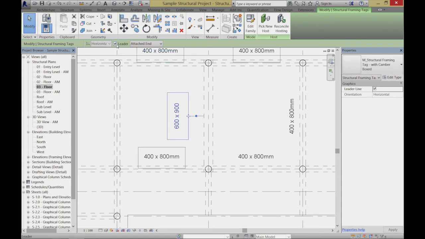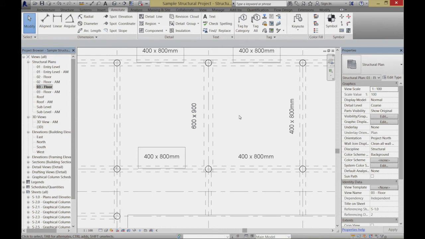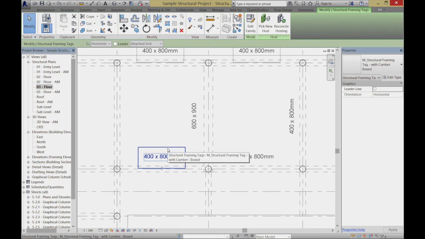Okay, but the truth is, I actually prefer not to go through and tag things individually, because it's just a lot of work to go through and do all those things. So let me say standard there. Beautiful. It's looking not too bad. What if, and you imagine this, you could actually just tag everything in the entire view, maybe even in the entire project, just by using a single command? And that's what I want to show you next.